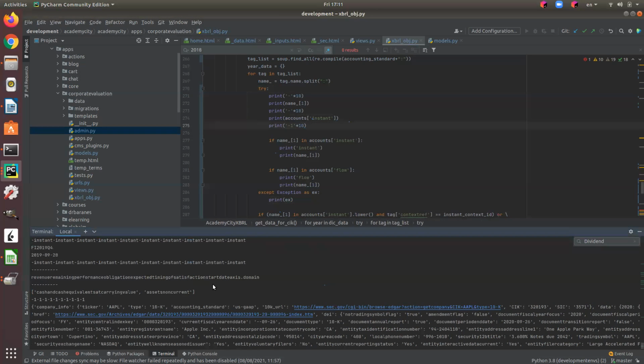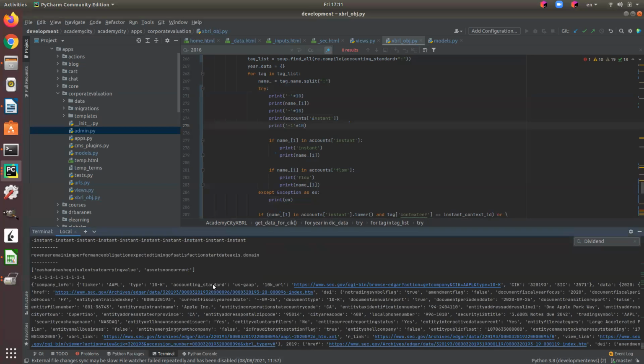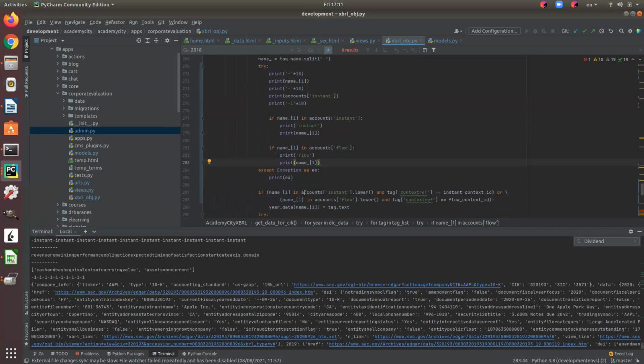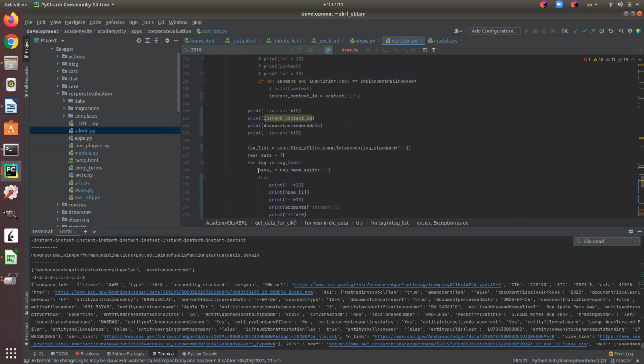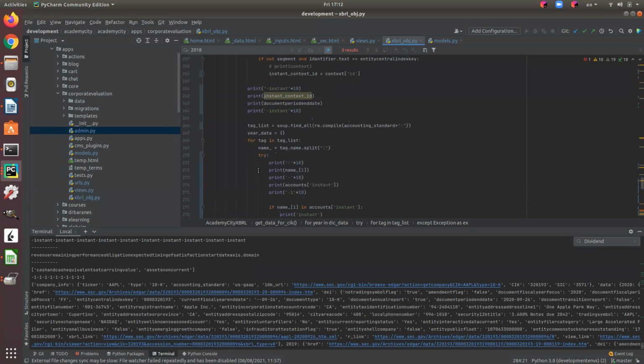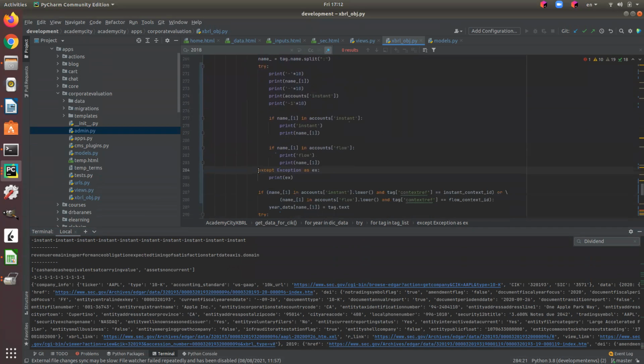And then it jumped. Why? If equal to in instance print, otherwise print if it's in the flow. It's not in either one of them. It is not flow tag. But why didn't it go to the next tag?